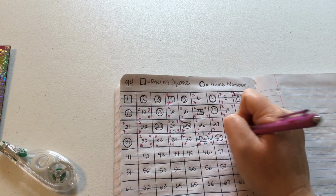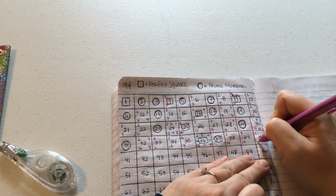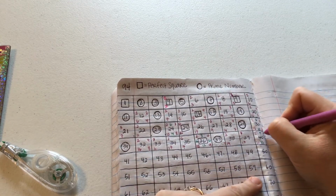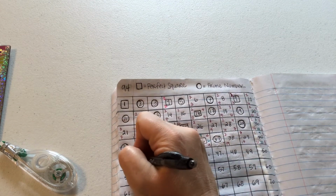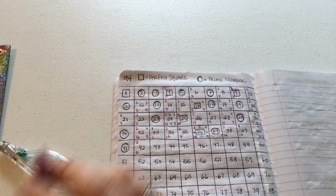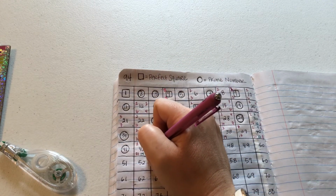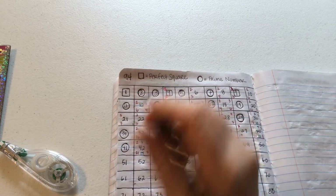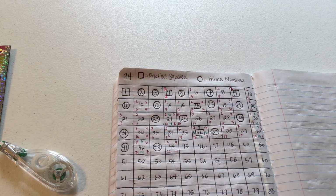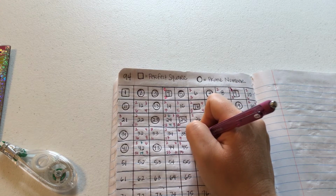38 is 2 and 19. 39, 3 and 13. 40 is 2 and 20, 4 and 10, 5 and 8. 41, prime. 42, 2 and 21, 3 and 14, 6 and 7. 43, prime. 44, 2 and 22, 4 and 11. 45, 3 and 15, 5 and 9.